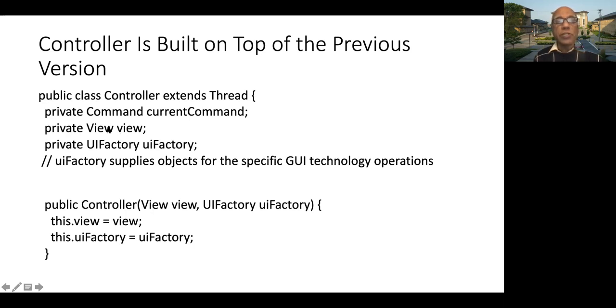So the view object is maintained here, and the controller has to remember what the UI factory it is supposed to use. Maybe this is a swing factory or an FX factory. The controller doesn't know that. So when the controller is created, we supply it with the view as well as the UI factory, and they are copied here.